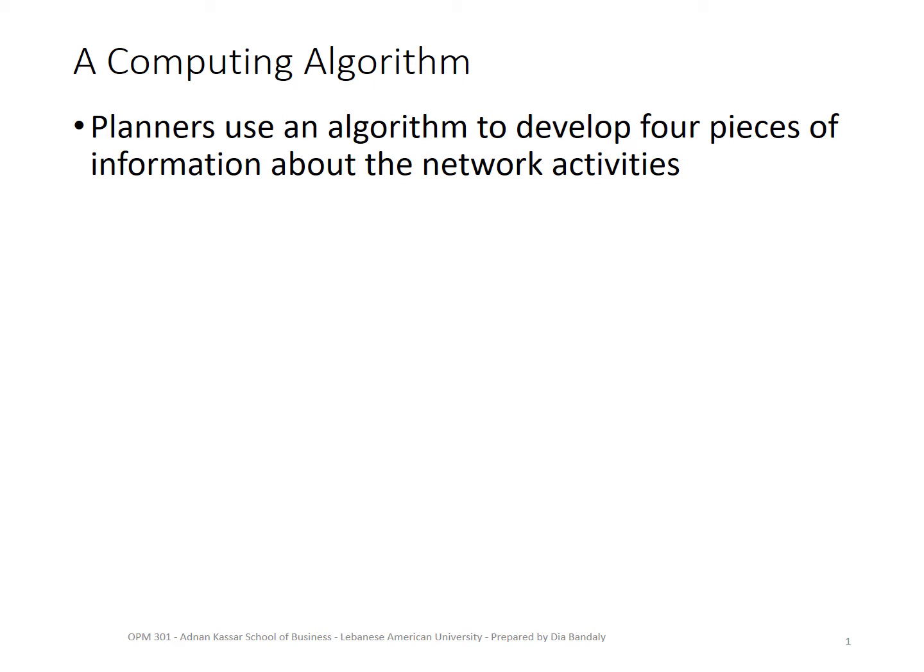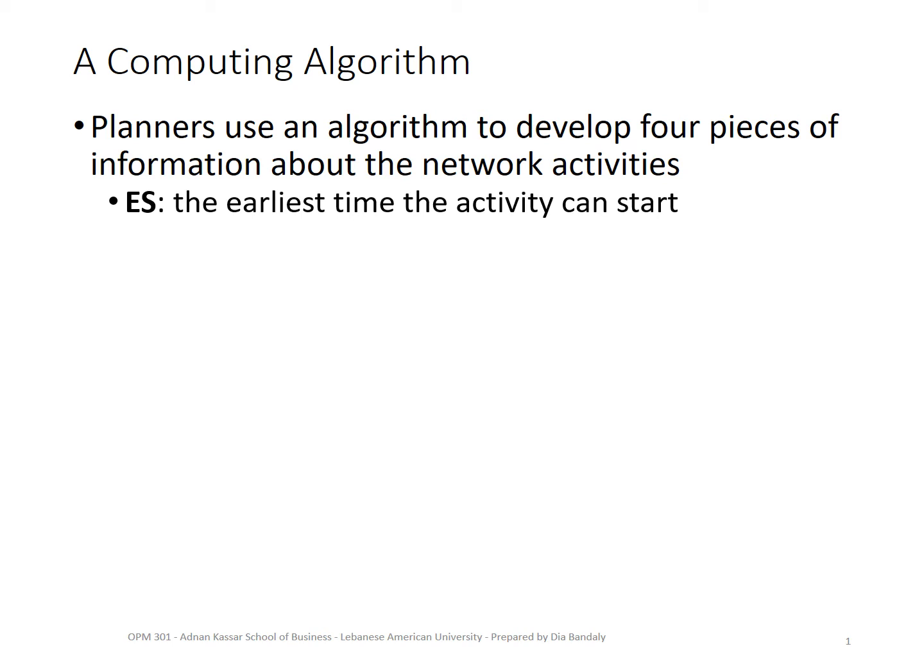These algorithms will enable us to find for every activity 4 pieces of information. The first one is called the early start. What's the early start? This is the earliest an activity can start. You should be able to tell what determined that time for any activity. Think about it. What determines the earliest time an activity can start is, of course, the earliest completion of its immediate predecessor, right? We already discussed that concept before.